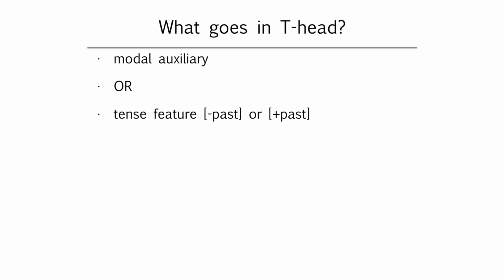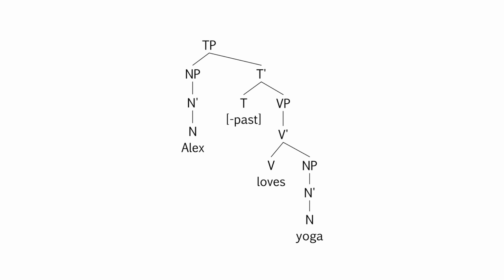Alex loves yoga. Remember that the theory claims that when we draw a verb in its tensed form from the mental lexicon, we also bring along the tense feature as well. Loves is in the present tense, so it has the minus past feature. The structure of this sentence is the same as the previous one we looked at. The only difference is that instead of a modal auxiliary in the T position, we have that morphosyntactic tense feature. We put this feature in square brackets to indicate that it's present in our mental grammar, but it doesn't actually get pronounced when we say the sentence out loud. You could think of it as present in the underlying form, but not in the surface form.